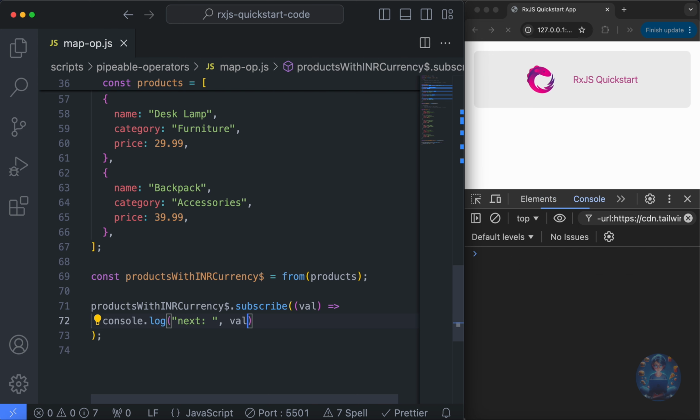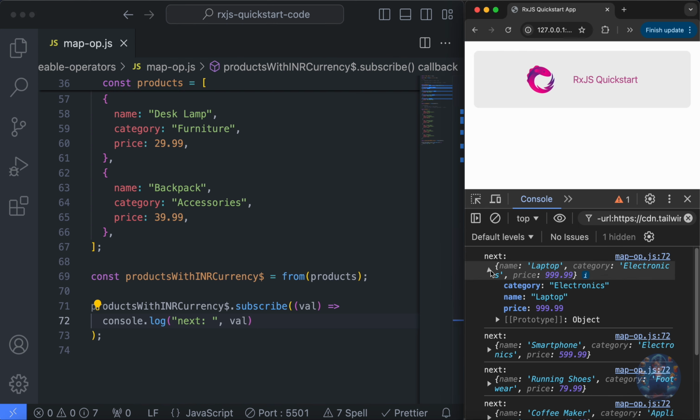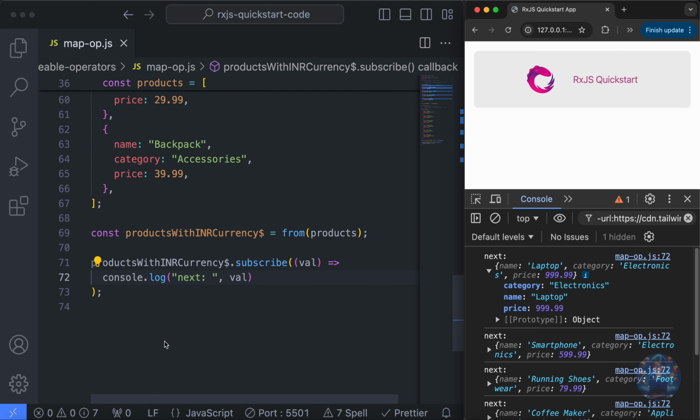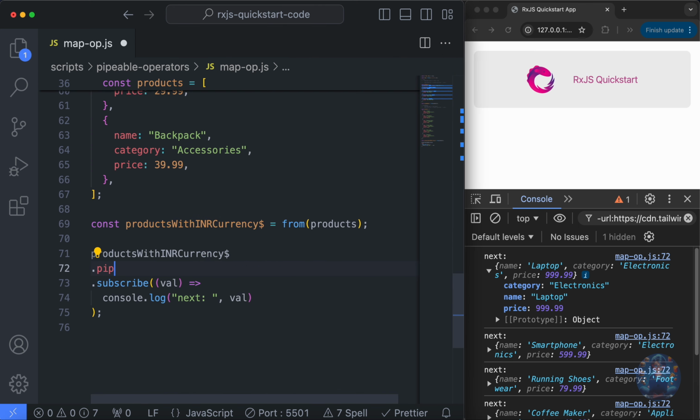Hit save. At this point, we'll just receive the objects as they are represented in here. Okay. Now let's transform them. We'll use dot pipe. Then again our favorite map operator, which will receive these values one by one. We'll call it, let's say, product.